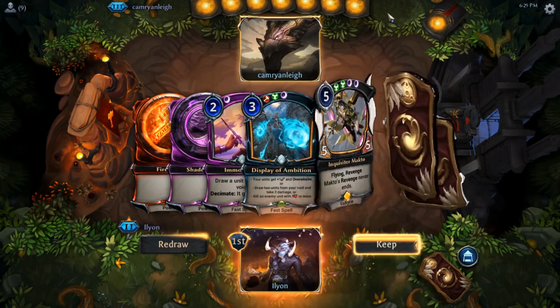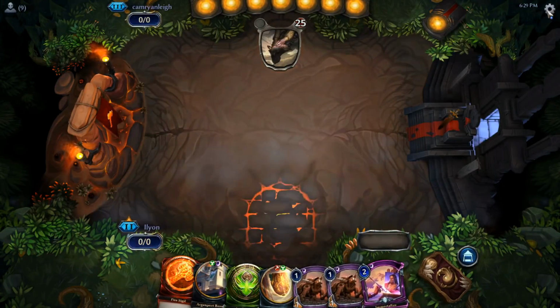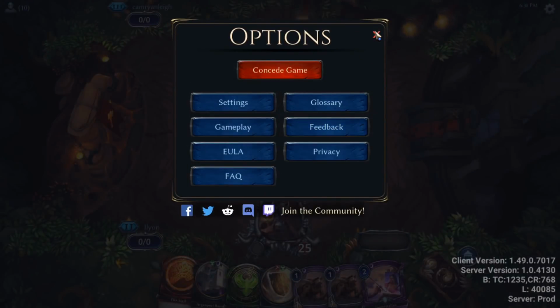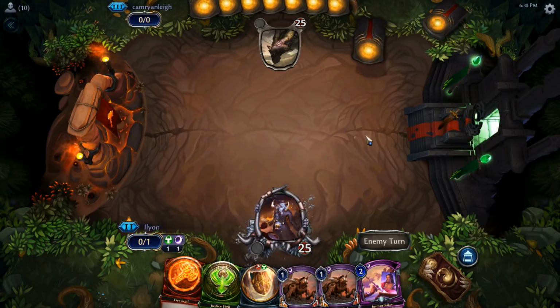I don't particularly love this starting hand, so I'm going to redraw this one. And I guess this one's a keepable. It's got some things that'll slow the game down. That's what we're really concerned about. We're going to be using Fearbinder and a bunch of revenge units, as well as things like Dakus to try and get some value over time, and we'll see how that goes.